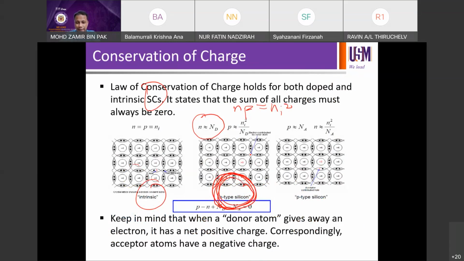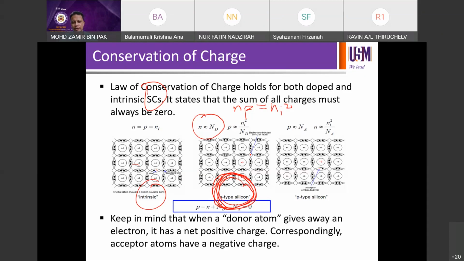Okay, now talking about n-type. The majority carriers are electrons. What are the minority carriers? I'm asking this simple question because still a number of students got this wrong in the last batches. Too simple doesn't mean it's easy, right? Sometimes too simple will trick you. So what are the minority carriers in n-type silicon? Anyone? I purposely asked this simple question. What are the minority carriers?